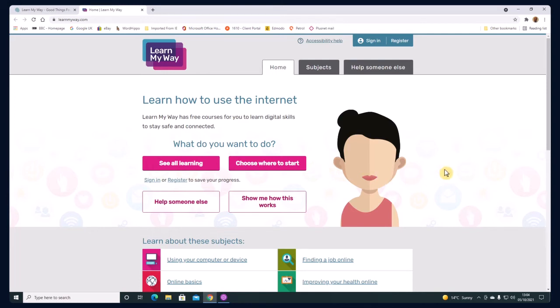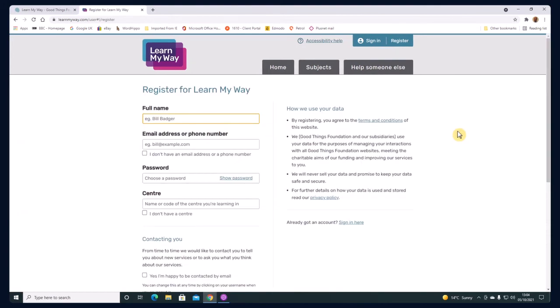Now, having got there, we've said that in order to use most of the courses, we need to register. So the button to register for the course is here. Let's click on that. Then what we have to do to register for the site is fill in these boxes here. Before we start on that, it's a good idea to prepare a password first. Set up a password for yourself before you start, because that means you don't have to start worrying once you start filling in this form.